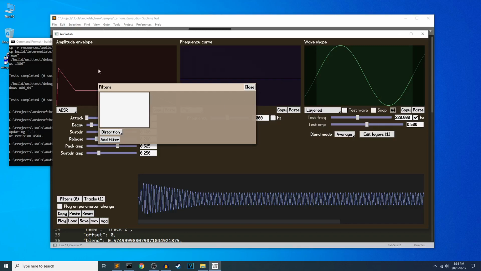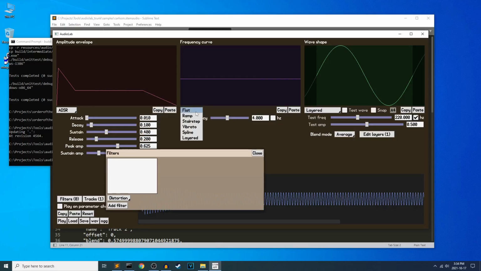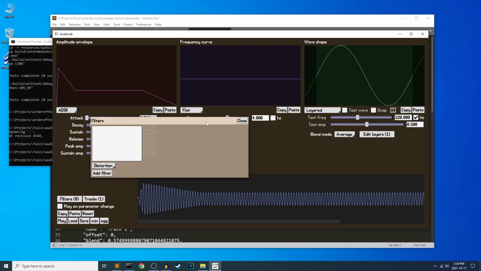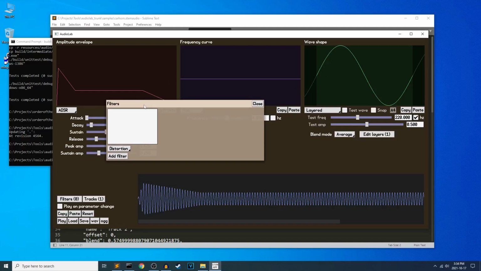Maybe I would also want to apply it to the amplitude or the frequency curve. I could put a low-pass filter on this and see what it does to the amplitude. That's a valid mathematical thing I could do. So that's legitimate. All of these layered things should also let me apply filters at each level. I don't know how I'll do the UI for that, but I'll figure it out somehow.